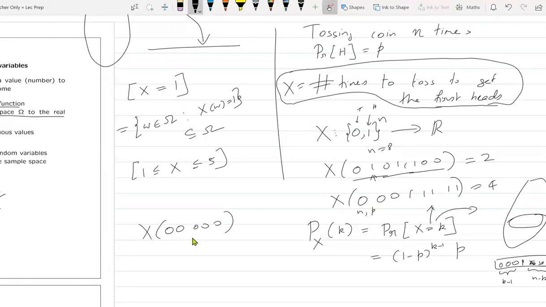Yeah, so as he said, it's not well defined. Yeah, so typically, we don't know what value the random variable takes in this case. It's not clear what I should give. Should be zero because there are no heads, no? Yeah. So what should I give as the number here? The random variable should be defined for every element of the sample space, right? Right. It has to be defined for every element of the sample space.